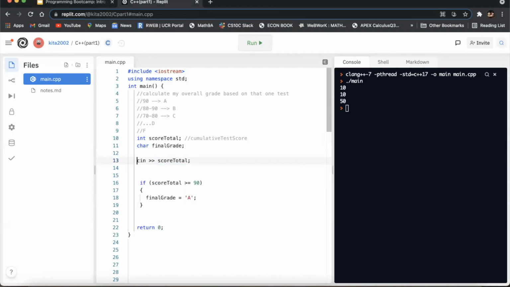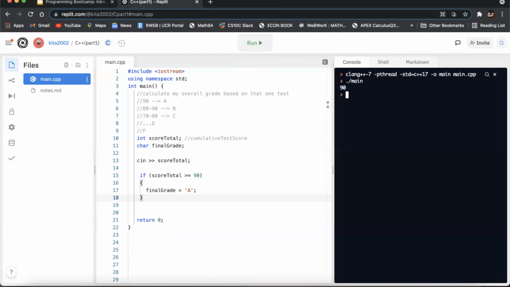So right now we are taking in the score. And we have this if statement that says if our score total is greater than or equal to 90, the final grade is A. That's working well for now. I'm going to routinely check it before I continue with multiple different if statements, just to see if everything works up until now.